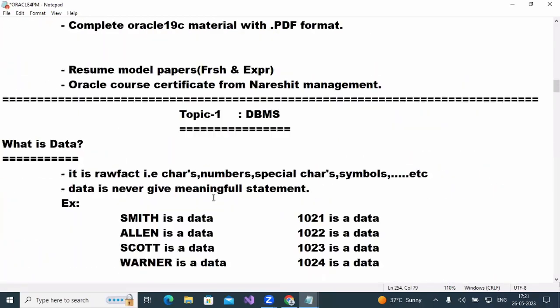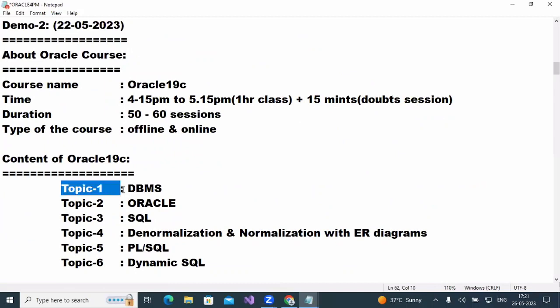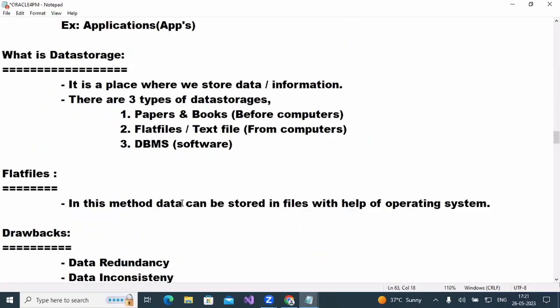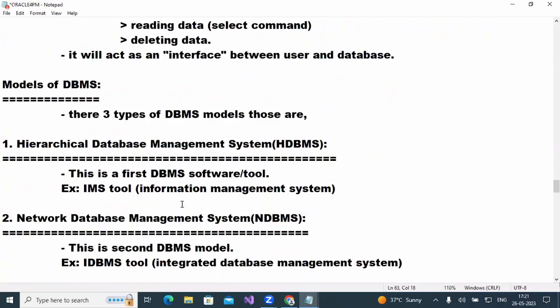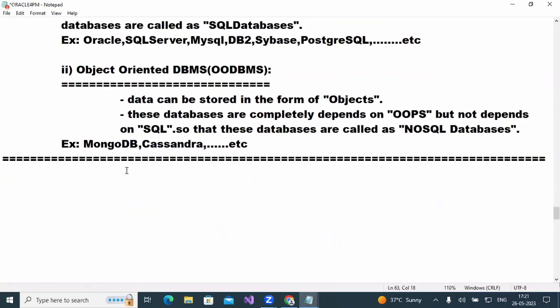Oracle. So that's why here my topic number is DBMS. Okay, we checked whatever necessary things we had taken, and now we will go for Oracle, topic number 2. And from here onwards, online and offline students, if any newcomers, from here onwards you have to focus, because when you go to interviews, maximum questions will come from here onwards.